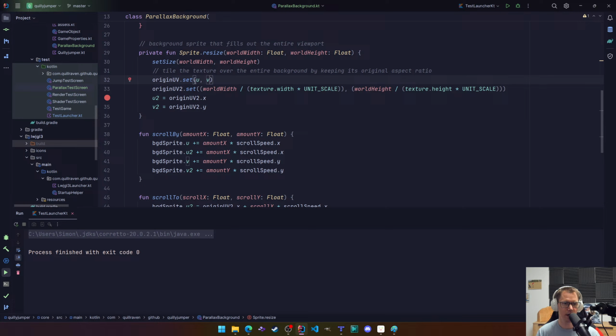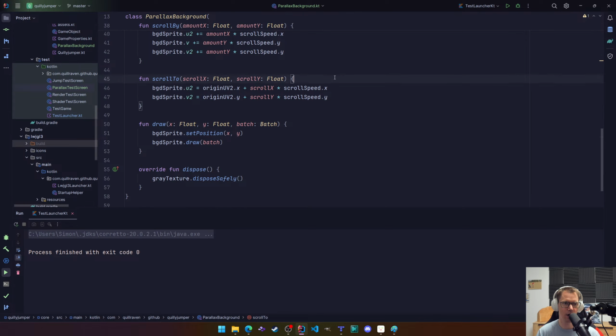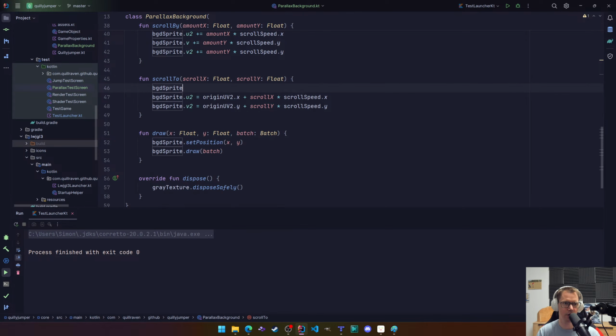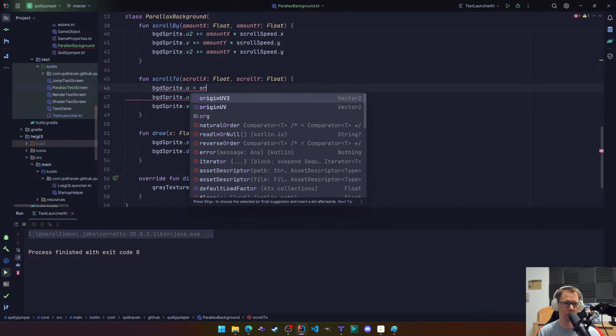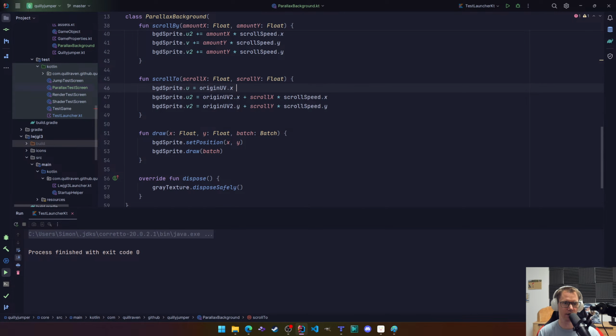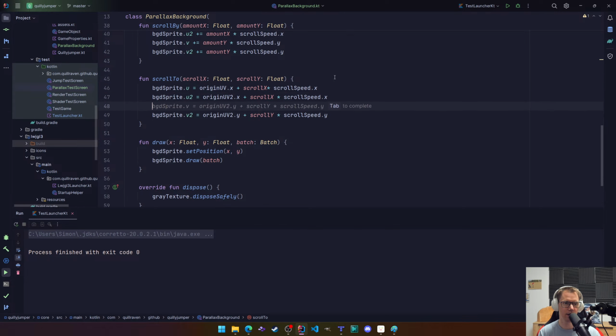So resize, which is UV. Okay. And finally down here, we now set the background sprite U is equal to the original UV X plus the scroll X multiplied with that one here. And here we have background sprite V. It's original UV Y plus scroll Y multiplied by the scroll speed.